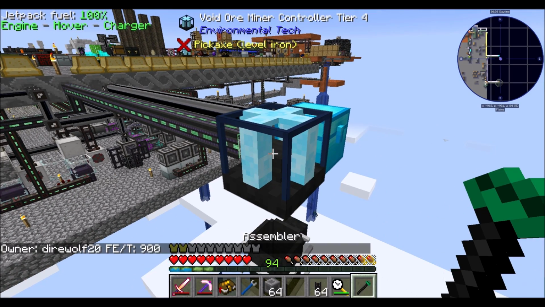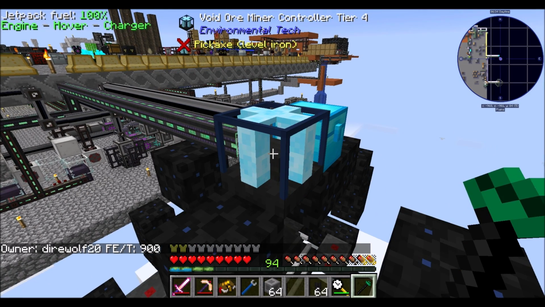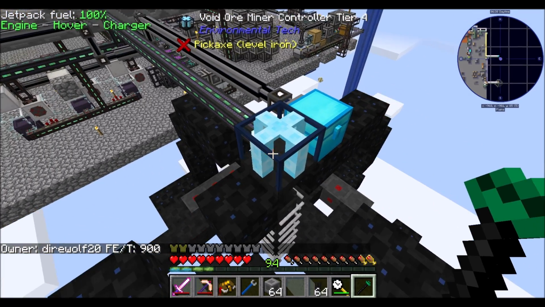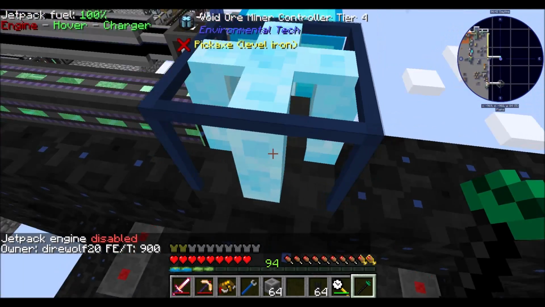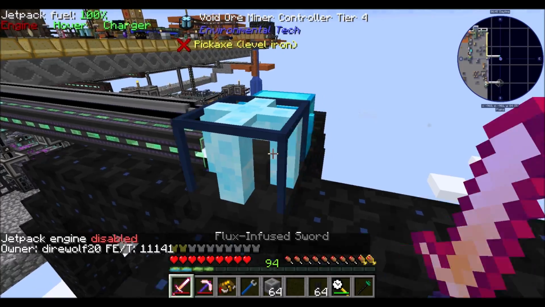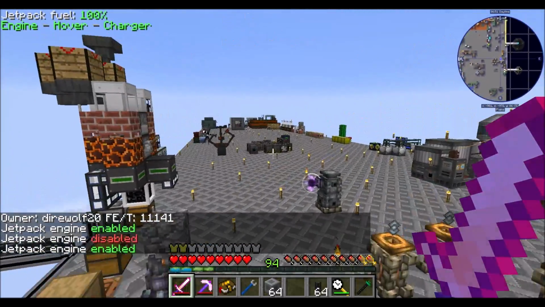Cool. We have one. All right, so you build, and you'll use null modifiers where appropriate. Tier 4 Void Ore Miner coming up. We'll see how much power this is using in a second once he activates. 11,000 RF a tick. It's a lot of RF. Shouldn't be too bad.